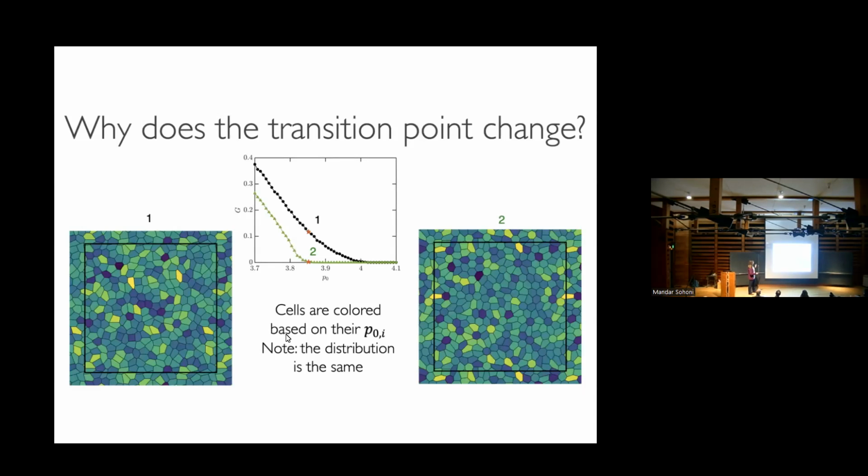And here's these same two frames, and unsurprisingly, I had shown you two frames that have exactly the same distribution, but one of them is still a solid and the other is the fluid. And basically by learning how to rearrange, how to introduce correlations between the cell shapes, we can fluidize the tissue. So obviously there's an open question of whether cells are doing this in real life. I don't have the answer to that question, but it's certainly possible that they could be.